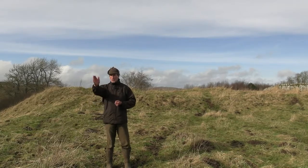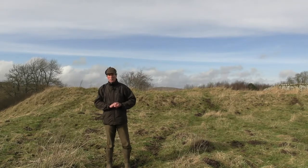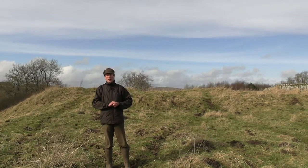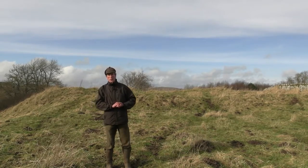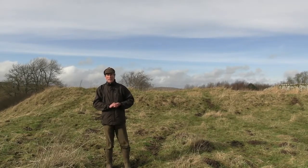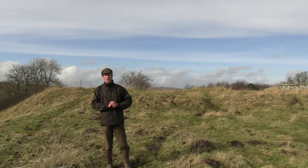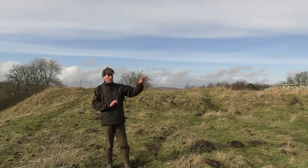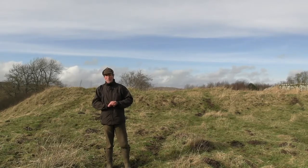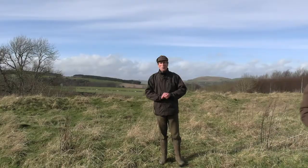Just in front of me there, 100 yards away, is Bedrule Church, which is a very early church, or a site of an early church. The present building is not especially old now, but we'd like to try and join up some of these areas of the settlement, maybe even get a feeling for where the medieval village was, which was probably, I'd guess, in the field off to my left. So when the wind lets me, we'll break for a minute and we'll go and have a closer look at the site itself.